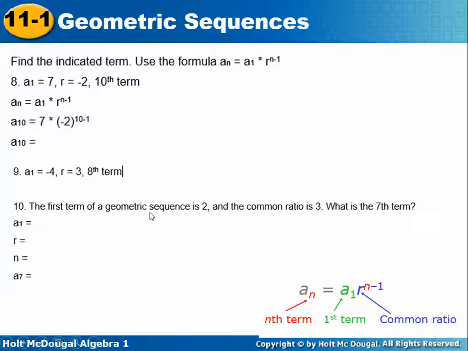All right, on your worksheet, you have these problems to do, and it's similar to the examples. There's different ways they can give you the sequence. They can give you all the information, like in number 9, and you just have to plug the parts in. And in number 8, they do that as well. In number 10, they give you the information, but it's written out in word form. This would be a sub 1, this would be r, and this is n.